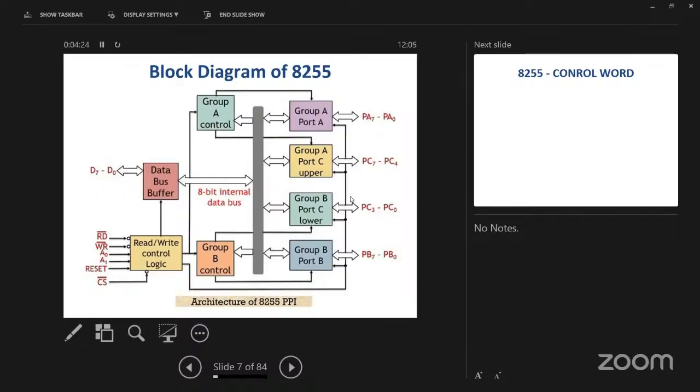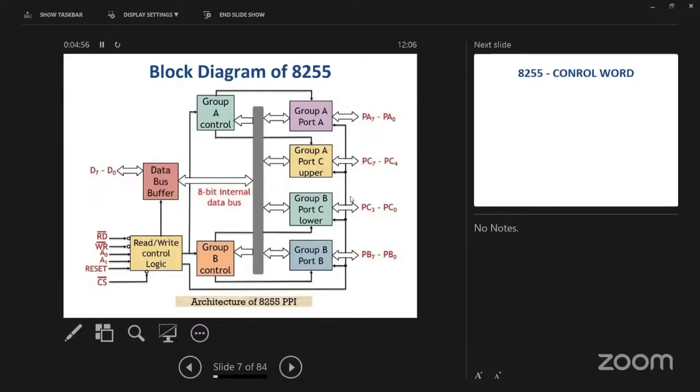Where is the switch? I'll put it on. It has to be pressed, right? Okay. So here group A has 12 pins, of the 12, 8 are port A and the 4 pins are port C upper. Next, group B also has 12 pins; in these 12 pins, 8 pins are for port B and the remaining 4 pins are port C lower. Okay, total 24.